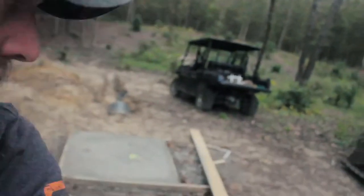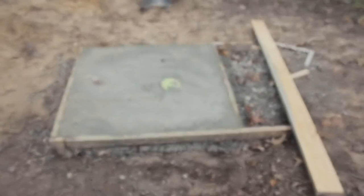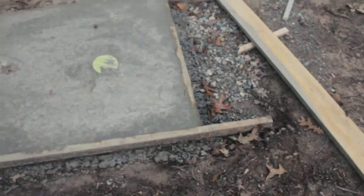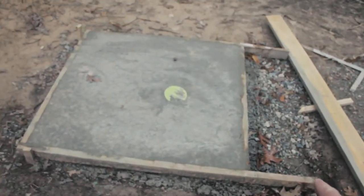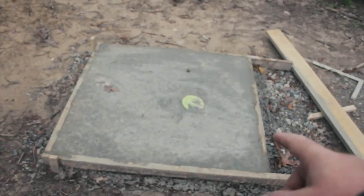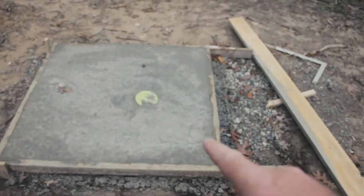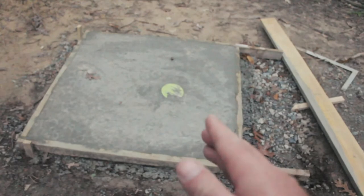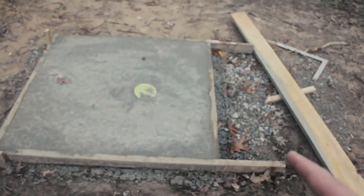I'm just now walking out here, and this is the pad. Now, I ran into some problems. If you see on the right hand side here of my form board, that's how big the slab was supposed to be. I brought 10 bags of concrete, and it only did a 4x4 area. So my smoke stack, or my pipe there, is not in the center, which isn't a big deal. It's just kind of irritating.